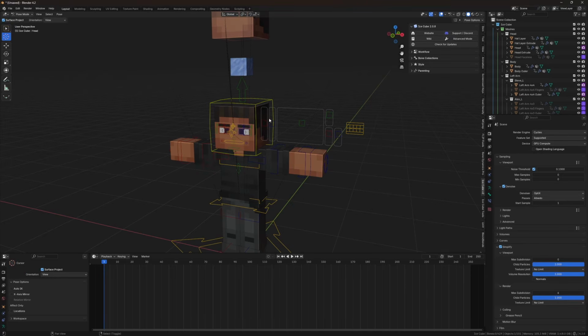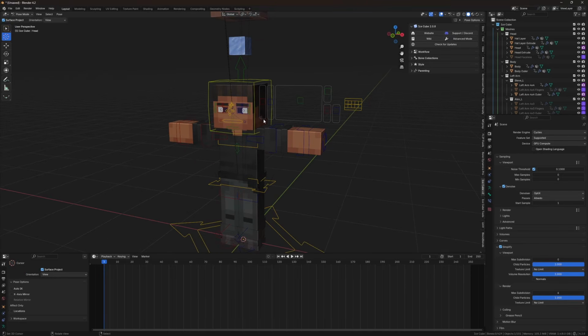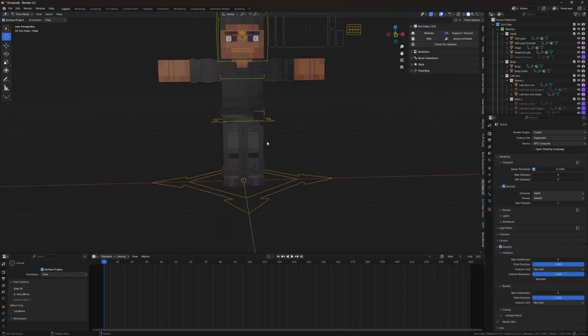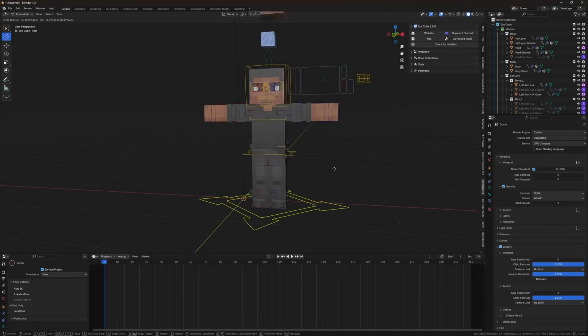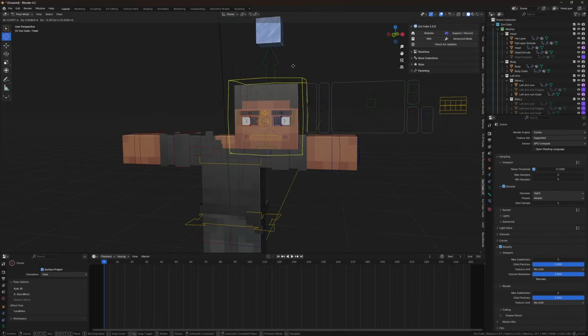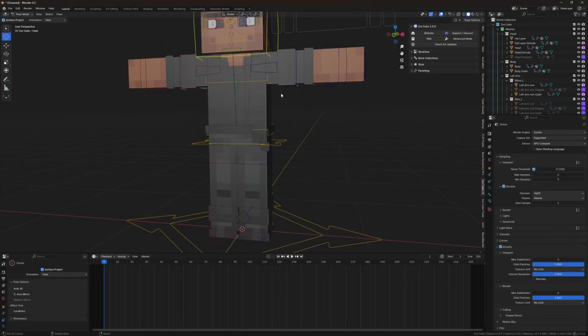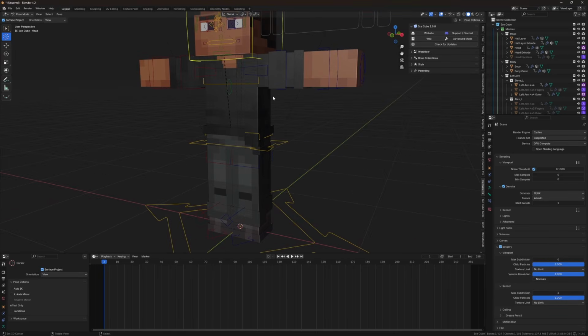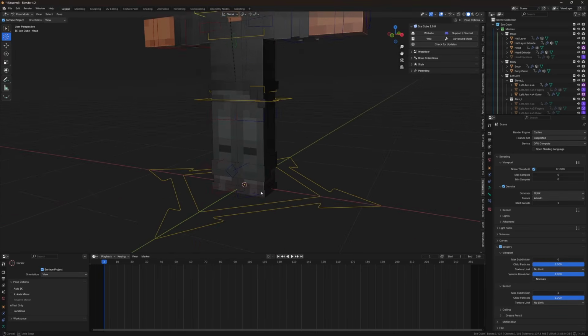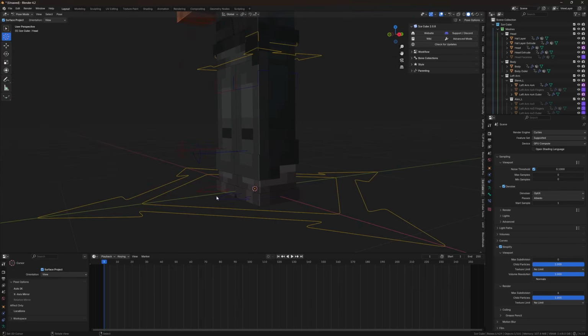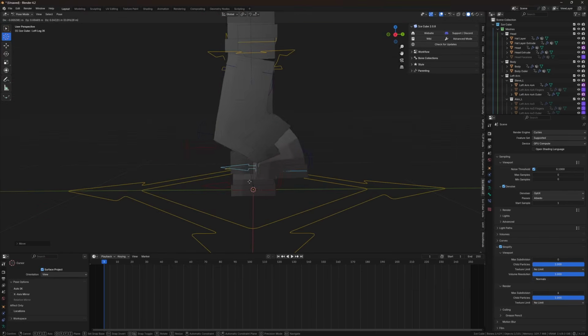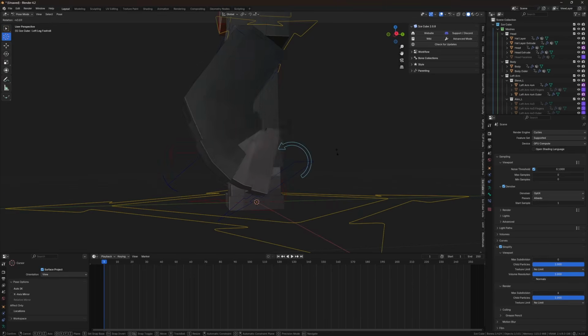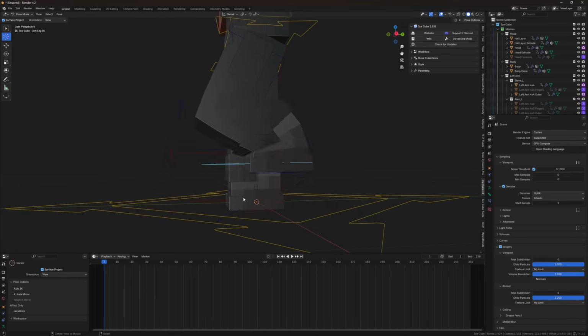So now what we're going to want to do is just show you kind of what the controls do. Most of them are pretty self-explanatory, like the root bone at the bottom, the head and all that. All of these can be scaled and rotated unless they're connected directly, like an elbow or something. You can use these feet controllers for that. There is a foot roll to help angle during walk cycles.